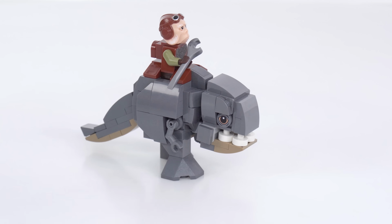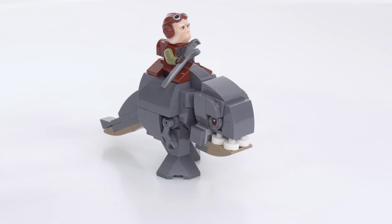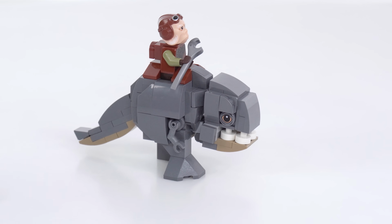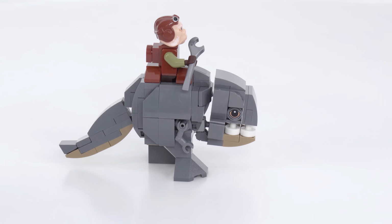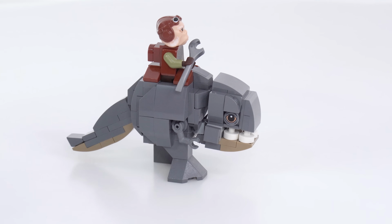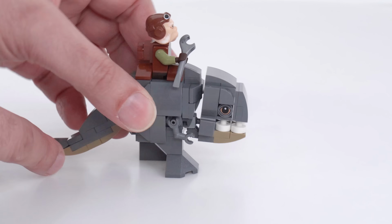And I personally actually really like when they do small brick builds that are kind of cool like this, like the Microfighter, the Tauntaun, and the Bantha. I think that this kind of fits in with those, although this is a little bit more realistic scaled by intent. It was a cool build. It had a lot of pieces in it, actually a surprising number of pieces. It has a little bit of articulation with the arms there.